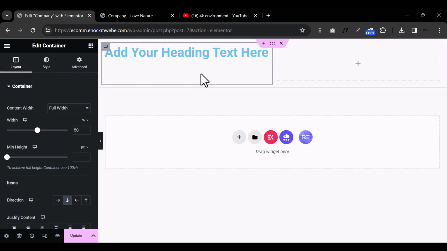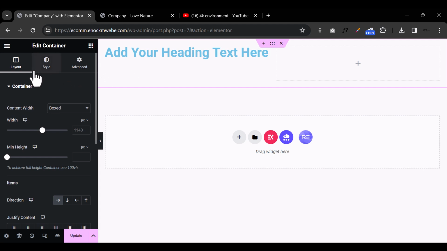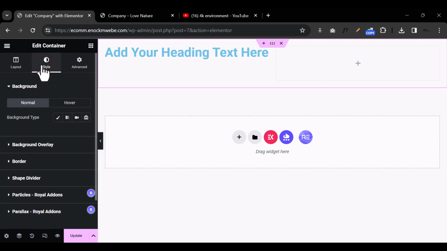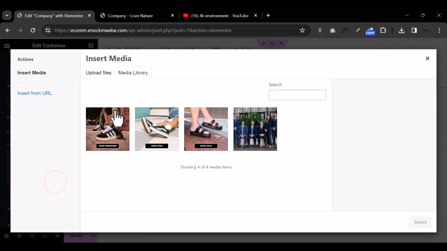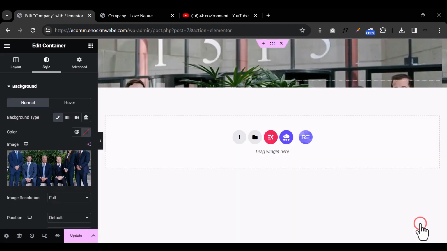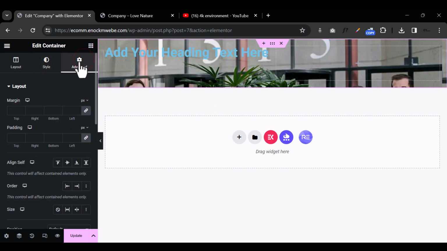Yeah, but it's also important because what we can do with this, let me show you some cool things, is that you can come to the section, for example, and under style, you can add a background. Okay, now this background can be an image. For example, I can add in this image as a background. Yeah, and I know it's not visible, but to make it visible, I'm gonna do a simple trick, I'm gonna add a padding.